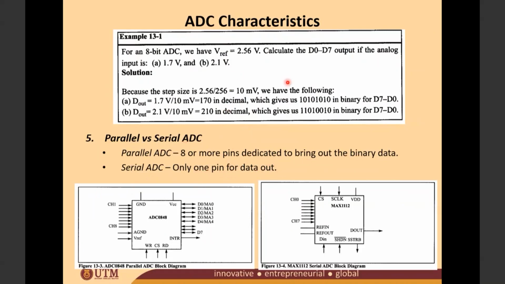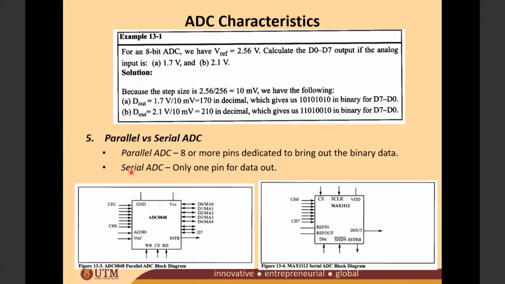For example here, you read this value from your sensors, and if you're using a parallel ADC, this D out here will be displayed on this side, in parallel. So you will get 1 0 1 0 1 0 1 0, coming out from your D out. This is channel 1, where you need to put your sensors. This is your input, and this is where the output will be produced.